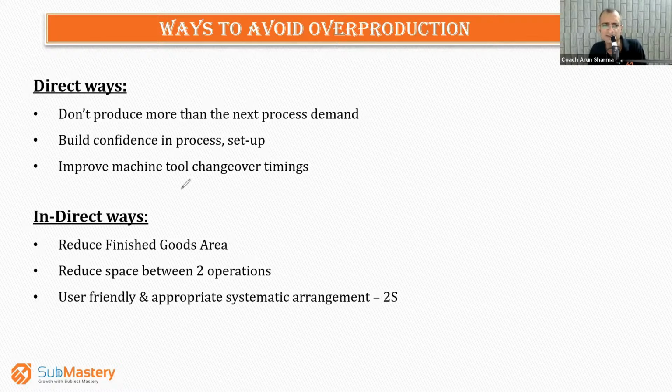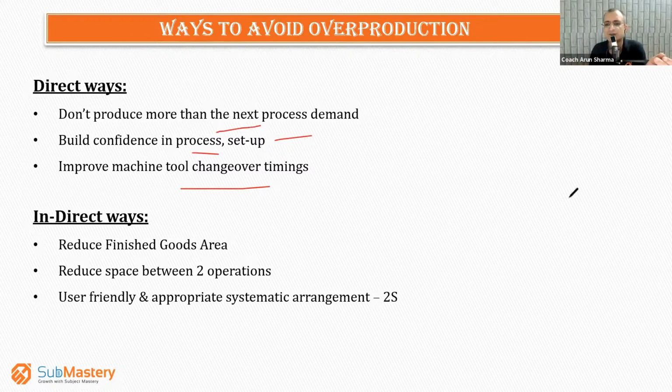Build confidence in the process setup, improve machine tool changeover timing, very important. Directly reduce waste and reduce the finished goods area. Yes, very important. Finished goods should not take a larger area. Of course, within the safety stock, it should be whatever you agreed with your customer. It should be moving.